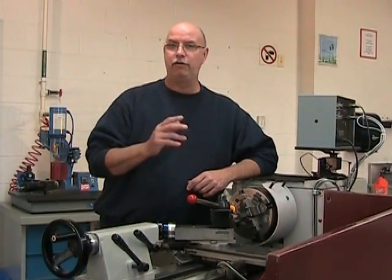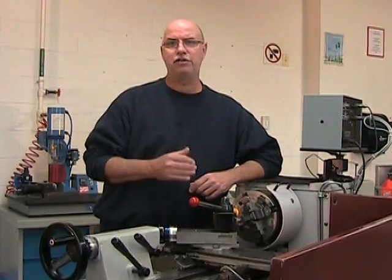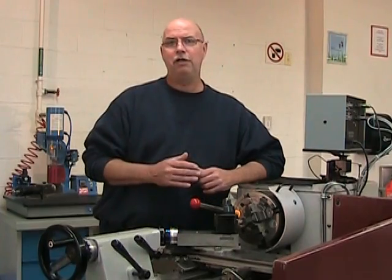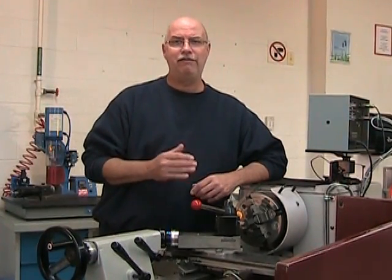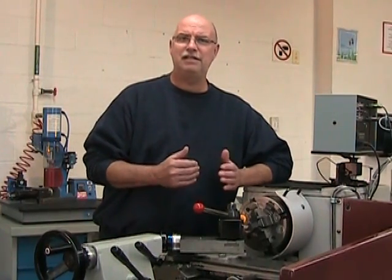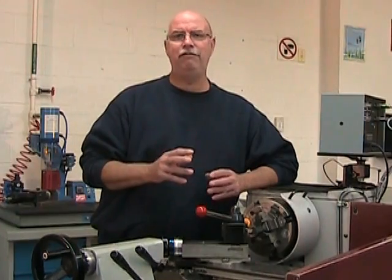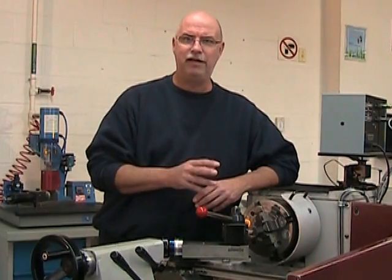You're going to have to watch out for the feed. There's a strong temptation here to feed quite rapidly at the start of the cut of this part because we're cutting a square part. And at the very beginning, the tool touches only the tips, so there's no resistance to our cut. Be careful, feed at a normal rate even if you start off by cutting only the tips.